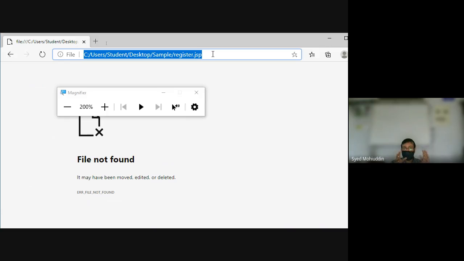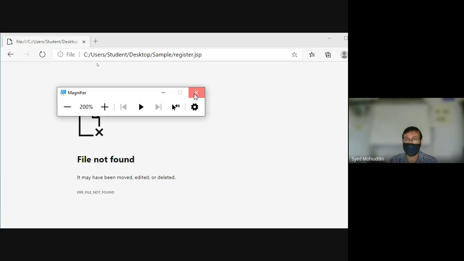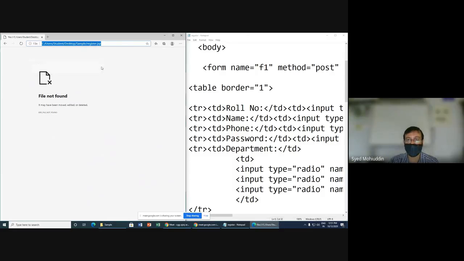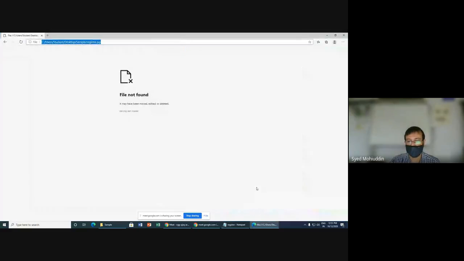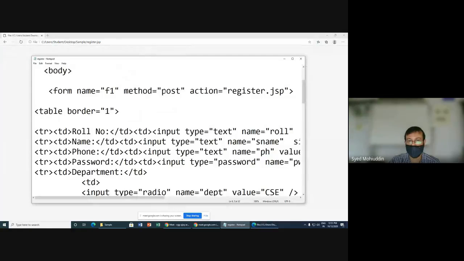And when the method specified is post, the data will be sent with the message body. It is not sent through the URL, and it will not be visible to the user. Are you getting it? This is most important.